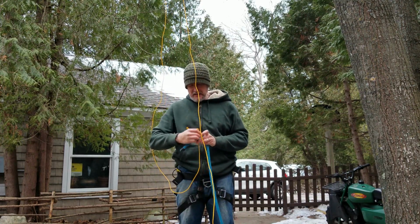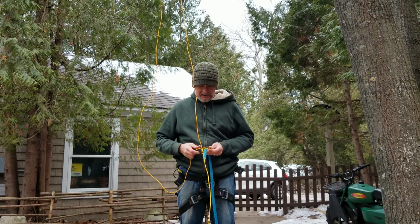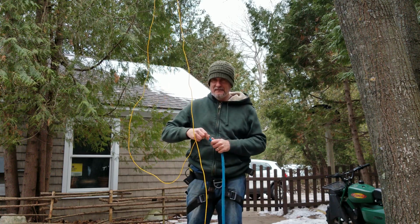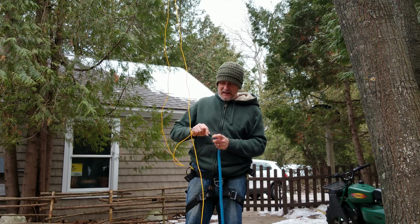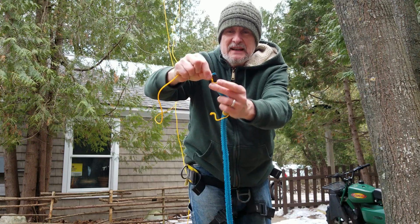Tie a little clove hitch, because this needs to pass through the small ring. I love the knots. Extra credit: what is the difference between a knot and a hitch? I'm not going to tell you. I know, and then I'm going to do one of these little things so it'll guide its way through, and I'll show you a close-up. The clove hitch, and then I just did this little twist and put it on the end.